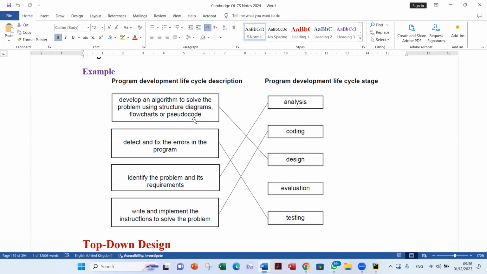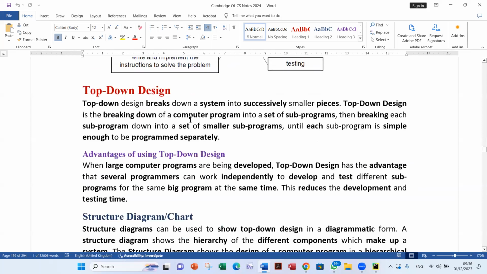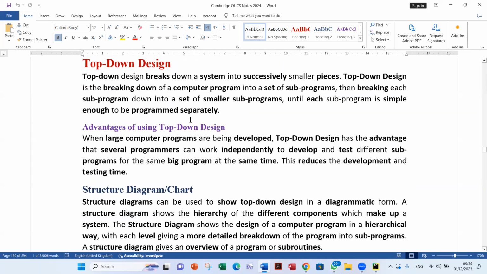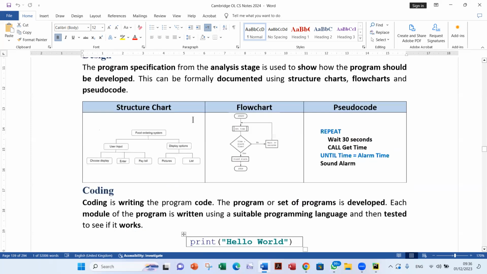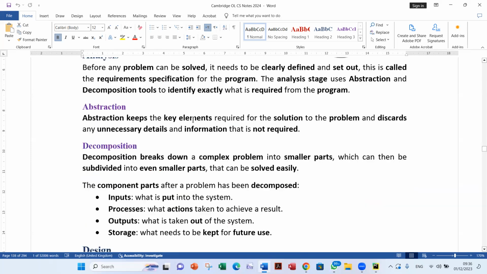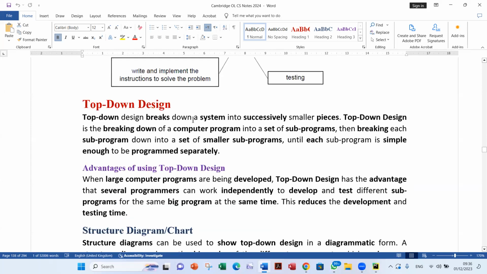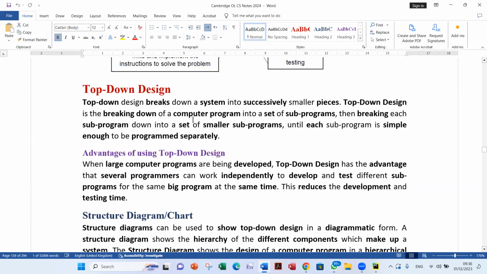I would like you to earn all marks available and get ready for the big challenge, because the biggest challenge in paper 2 is that scenario question that is worth 15 marks. We get ready for it with preparation and study. So now I am done with the stages of the development life cycle. Let us start with top-down design. We will spend the rest of our syllabus in the design stage. First let us say what is meant by top-down design.